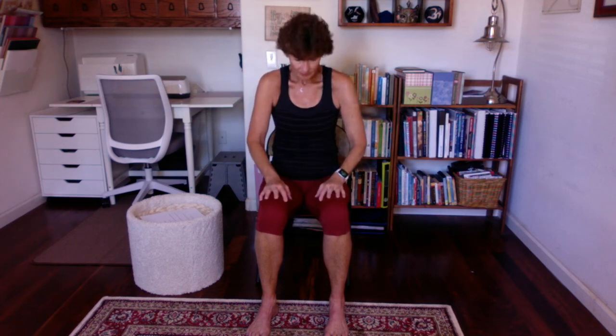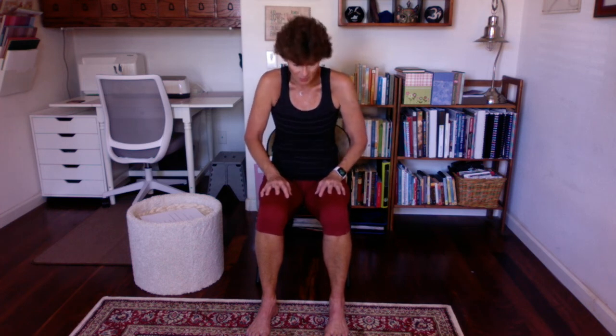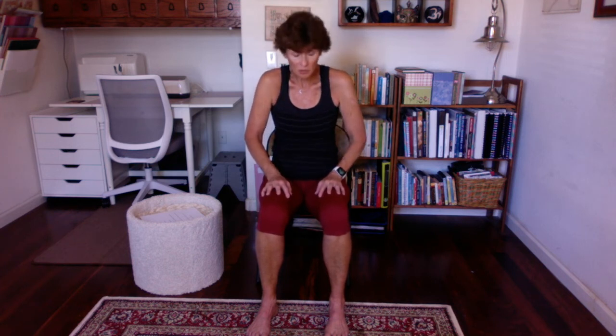And then hands to the lap again, cat-cow flow. Inhale, lift, exhale, lower. It's real simple. Now we're going to try to increase the range on the next round of those goalpost arms. And you're working in the range that feels best for you. So if it's difficult for you to get those arms up and overhead, don't go there. Remember, you're in control of this practice. You know what you can do.